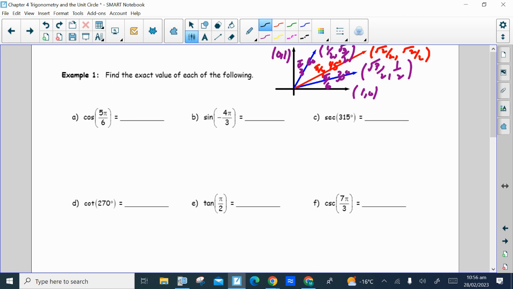And remember, the tangent is sine over cos. At 0, it's 0 over 1, which is 0. At 90 degrees, it's 1 over 0, which is undefined. At pi on 4 or 45 degrees, you're dividing something by itself. That gives us 1. When we did pi on 6 or 30 degrees, we got 1 over root 3, which was root 3 over 3. And again, you can do that by going sine divided by cos, 1/2 divided by root 3 over 2. And up here, it was root 3 over 2 divided by half, which was root 3.